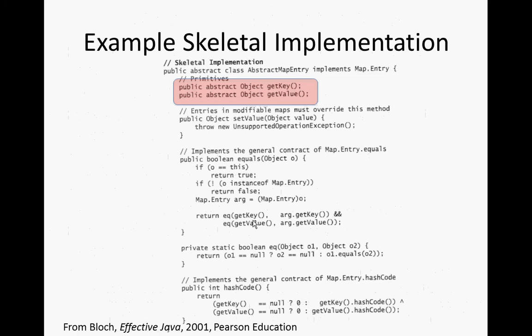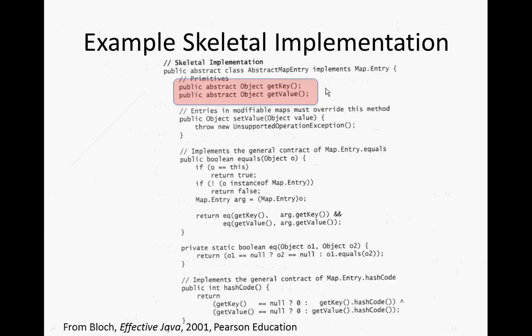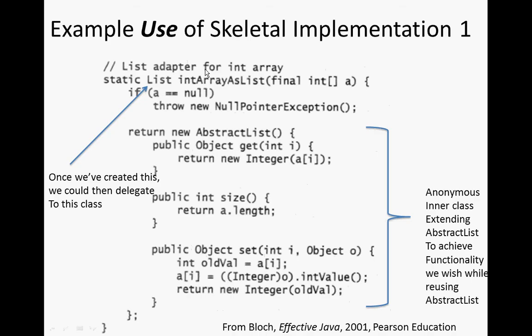Yeah, deferred to a subclass. So here we filled in a bunch of the methods, but we deferred the implementation of these to a subclass. Okay, now you'll notice incidentally that this is declared as an abstract class, reflecting the fact that it's incomplete.